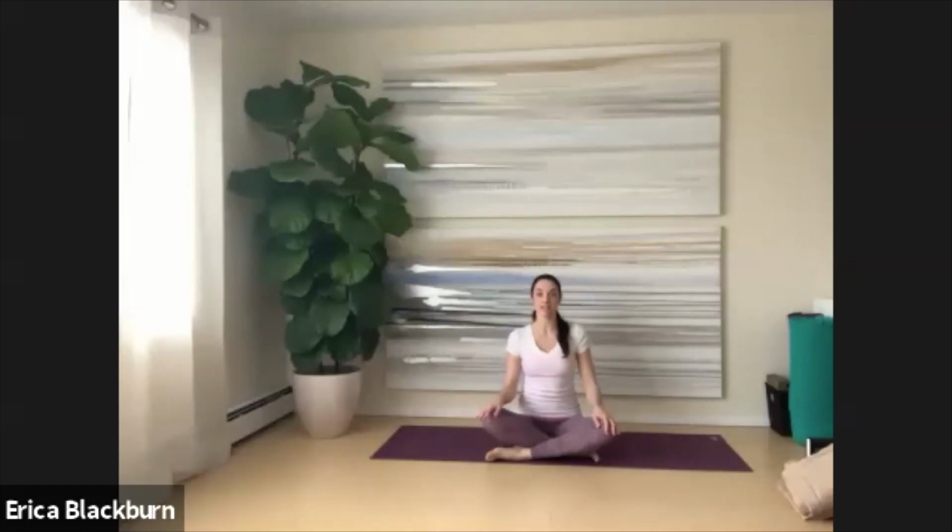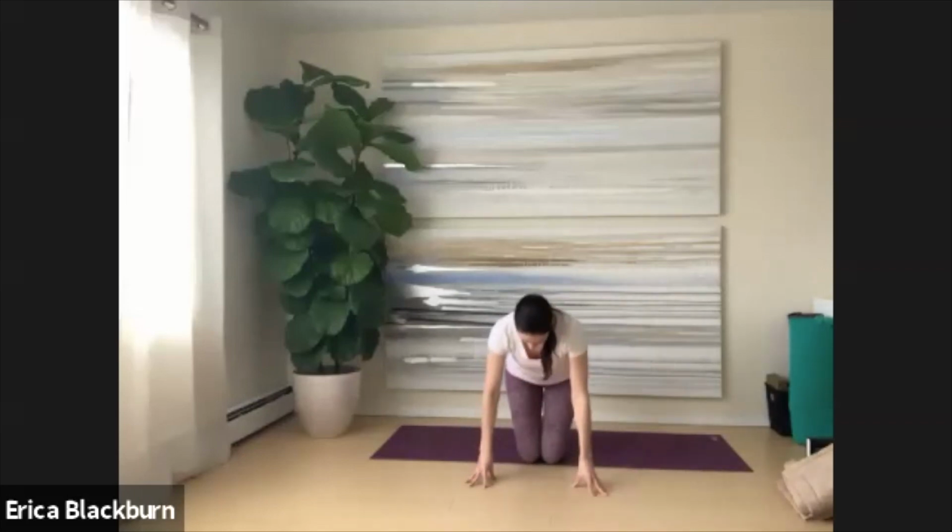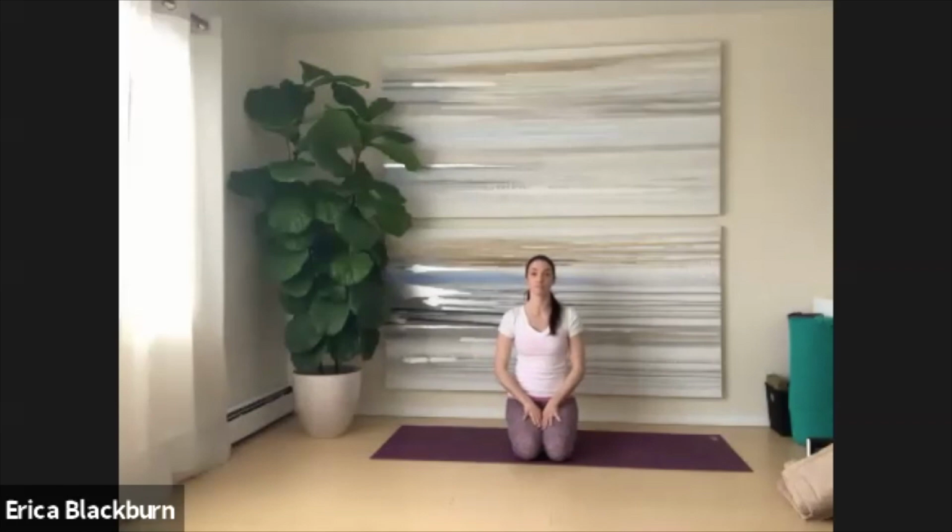Everything that's unfolding is allowing us to be really present. So as you take your seat, you can sit on a prop to help prop your hips up, which will give you more support, or you can sit on the floor. You can sit cross-legged, or you can sit in hero's pose, which is to be seated on your heels.